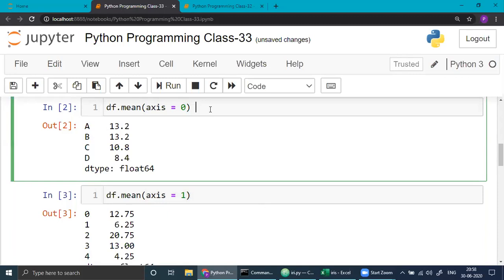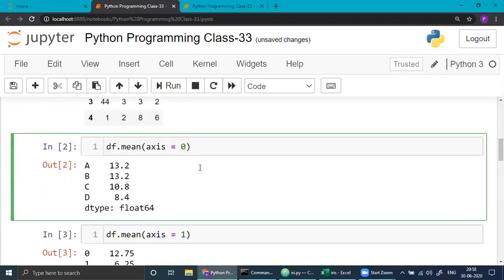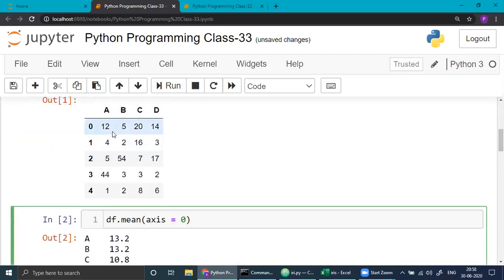Even what you can do is, suppose you don't want to get all 4, then you can take one column. First of all, you take one column, leave all others. How you can do that?